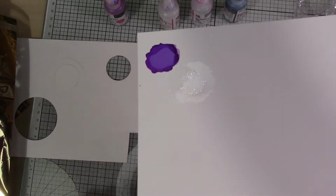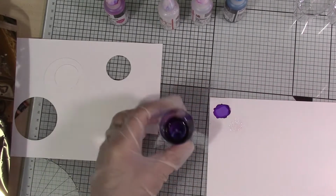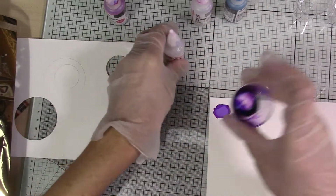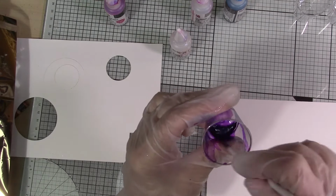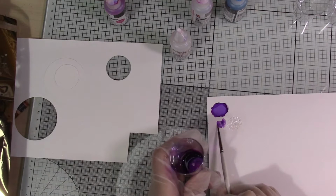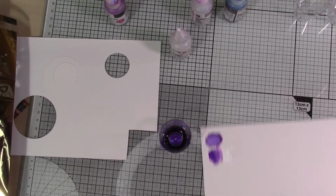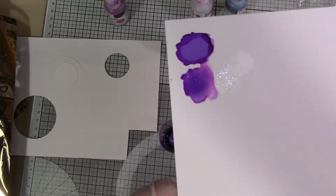I don't know how well that's going to show. But having just dropped a little bit into this, I'm going to drop more in now. I want more. Oh, in real life, I promise you, in real life this is amazing. This is with the sparkle in it. And so you can see you've got that purple, but it's catching a beautiful twinkle as well.